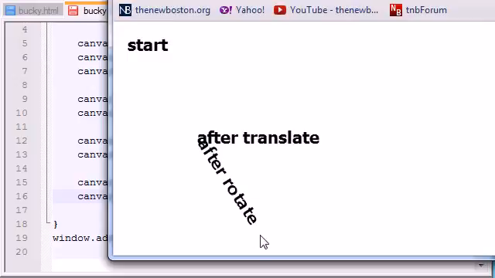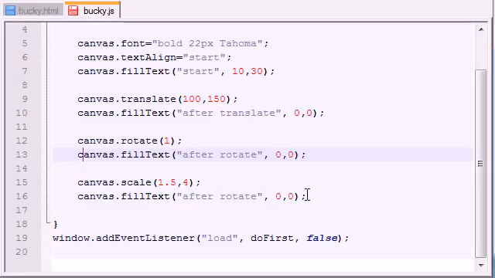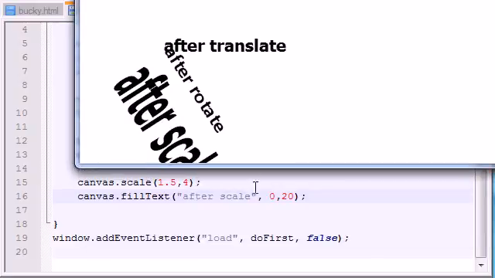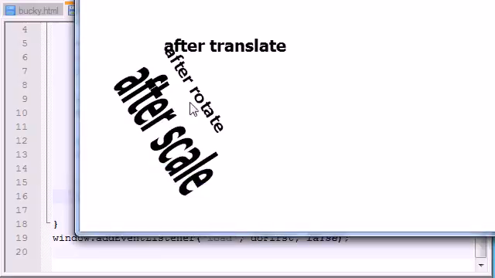However, if we write it right on top of this after rotate, then it may be kind of hard to see everything. So what I'm going to do is move this down 20 pixels and change this to after scale. And whenever I refresh this, it should be out of the way. So check it out. Let me just go ahead and expand that baby right there. So what we did is first we moved it down 20 pixels, so that's why it isn't sitting right on top of after rotate. After that, we stretched the x value. If you notice, it's a little bit longer than this after rotate, even though scale is a shorter word, and that's because we stretched it this way, and we also stretched it in the y value to grow taller.